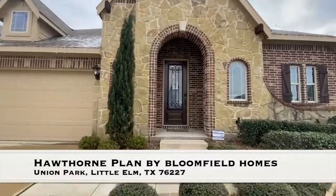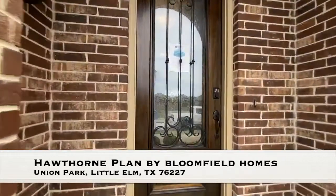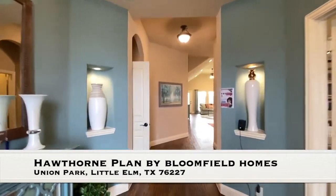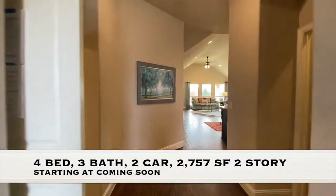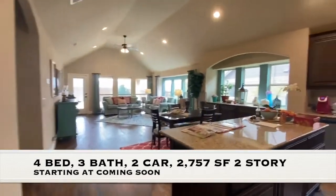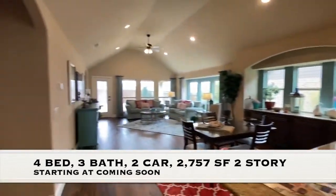Today I'm out here in Little Elm, Texas, visiting the Union Park Master Plan community. I will be showing you a model home by Bloomfield Homes. This home is the Hawthorne floor plan with 4 bedrooms, 3 bathrooms, 2 car garage, and it is 2,757 square feet in size. This community falls under Denton Independent School District with great schools.